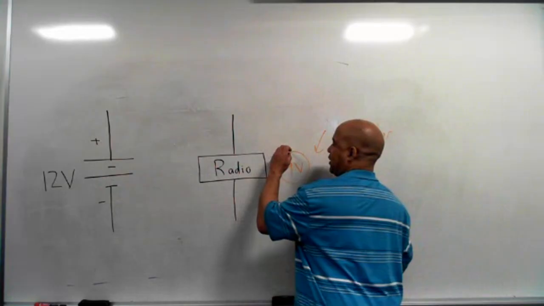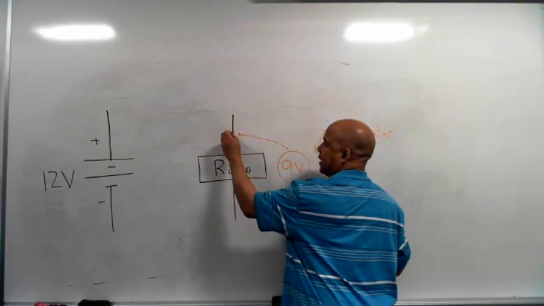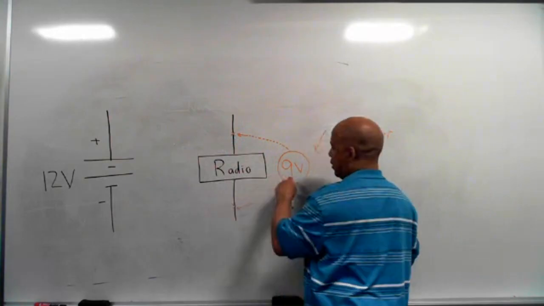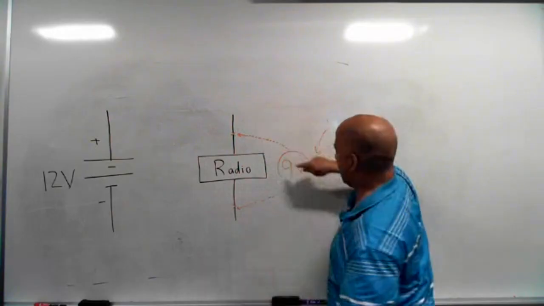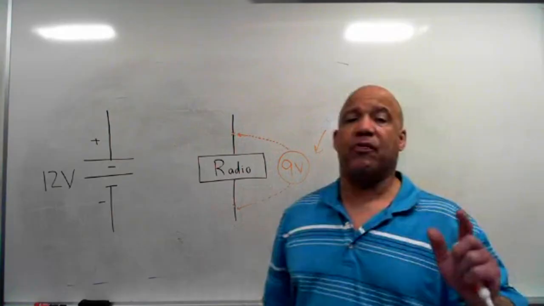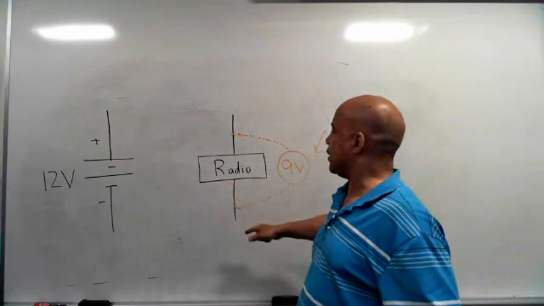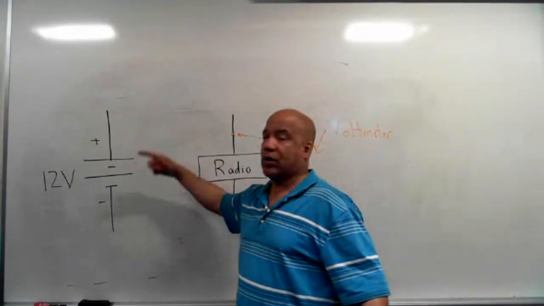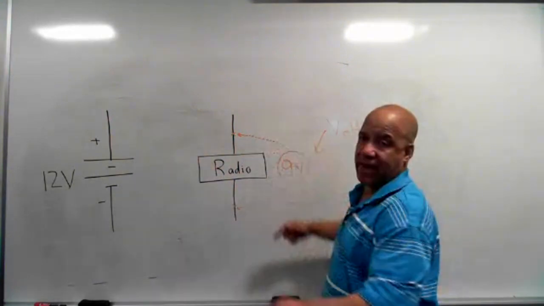So this represents the leads of the voltmeter. You got your positive and negative lead that connects here, and it connects here. And what I'm showing on that meter is that if you connect across the radio, then that meter is going to read 9 volts if it's operating. Don't confuse this. Don't think that this is part of the circuit. It isn't. The circuit is just the radio, the battery, and the resistor. This is not part of the circuit. I'm just indicating what the value is.